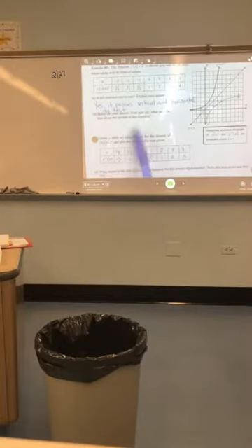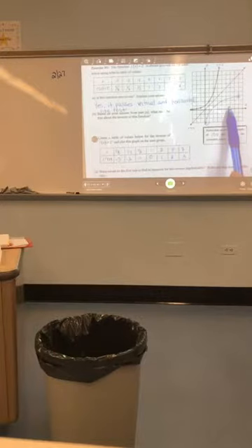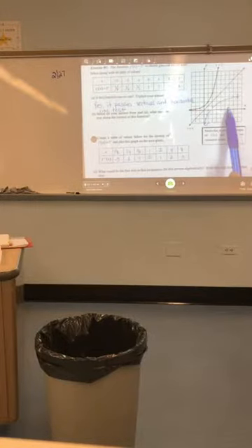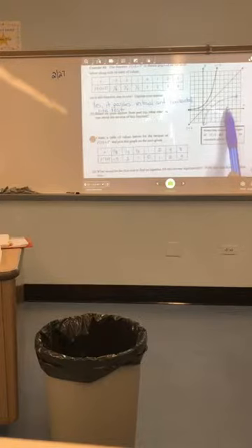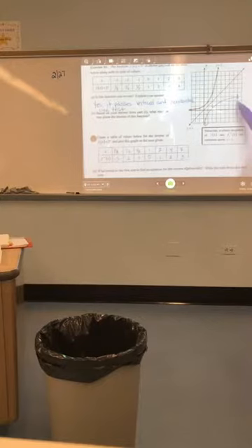Okay, so back to part B. Now that we graphed the blue inverse, is the blue inverse graph a function? Yes, it is. How do you know? Because it passes the vertical line test. If it's going to pass both the vertical and horizontal, then it's a one-to-one function. I asked if it was a function.